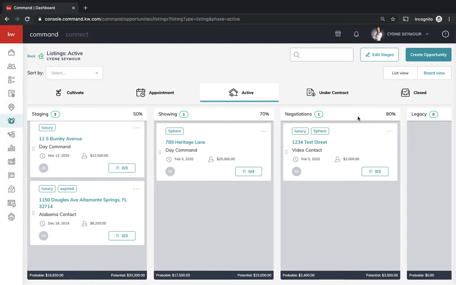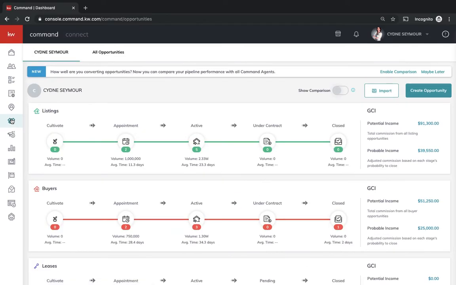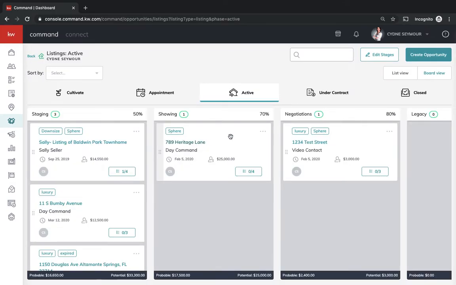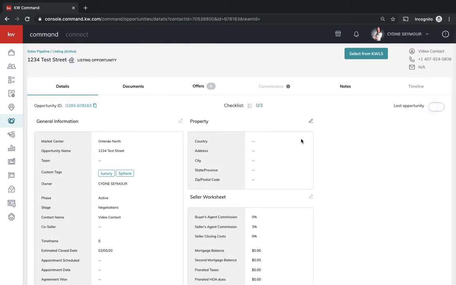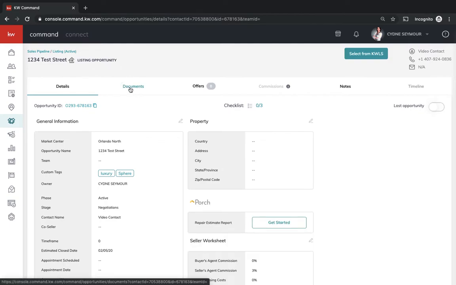So to get into this, we'll go out just a little bit. To get into the specific opportunity where we're saying now I'm ready to maybe fill out a listing agreement or perhaps a sales contract, I'm essentially ready to start the transaction. I'm going to get into that by clicking into any of these phases here to be able to see the opportunities there. So let's say this is the one, the fake one that we've created that I'm ready to do paperwork for. All I'm going to do is click on the name of the opportunity, which again should be the address. And then you'll see this takes us back into that details section. I want to go to the next section right here, which is documents. So we're going to click on documents.